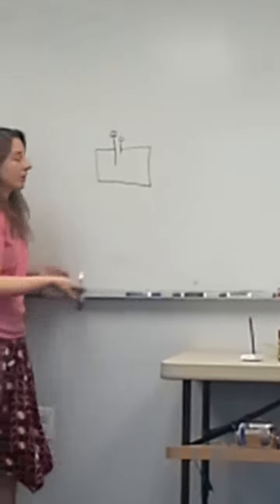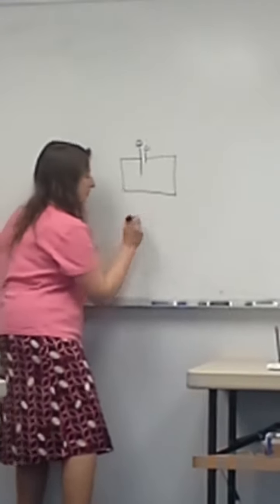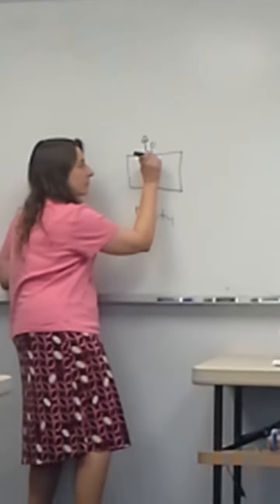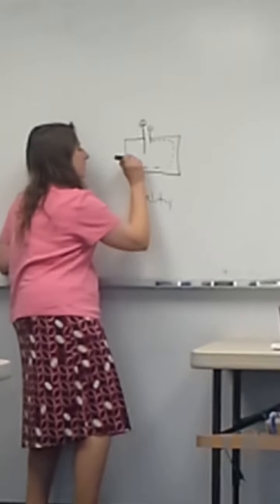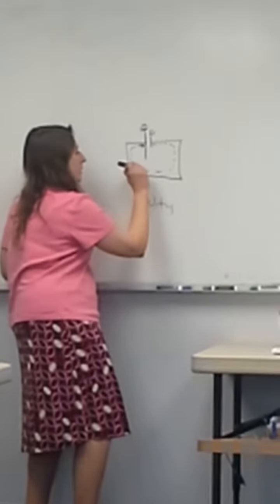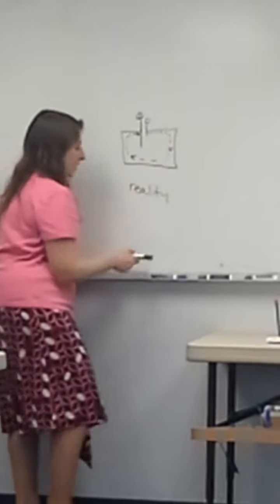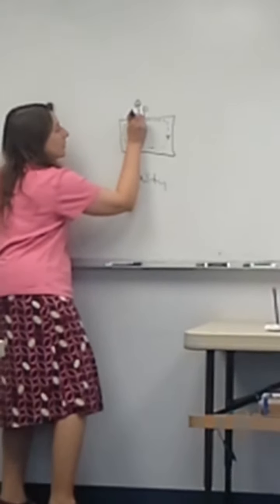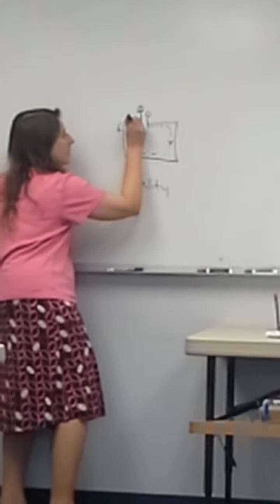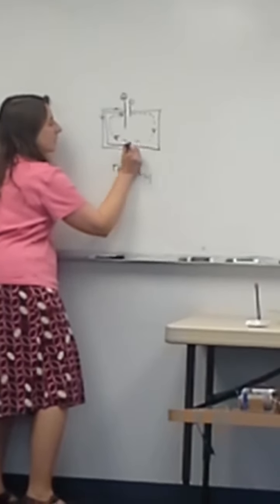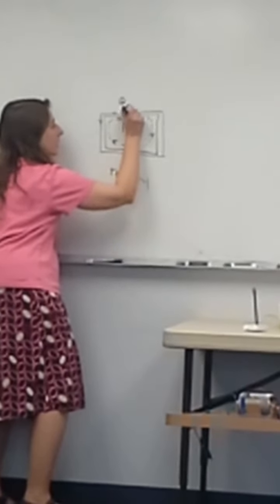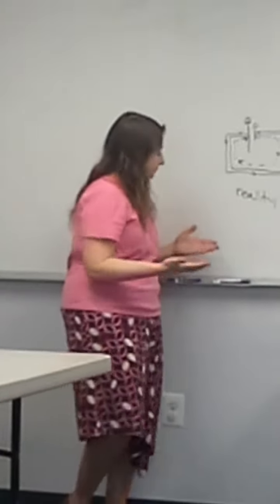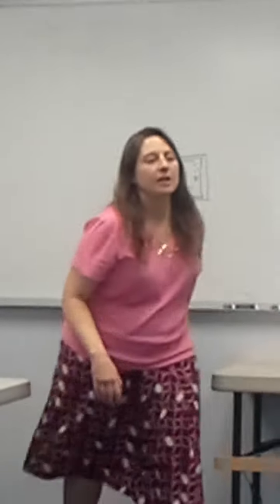So, we know that electrons in reality, and reality color is going to be black, they flow from the negative around the circuit to the positive. But conventional current is drawn backward. It's drawn saying that the circuit operates from the positive to the negative, which is just how things are drawn, even though it's not true at all. So when you draw a circuit, that's kind of how it works.